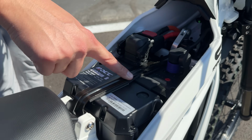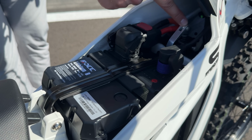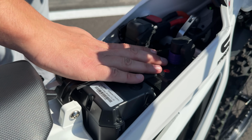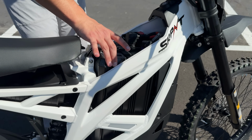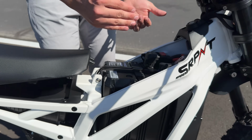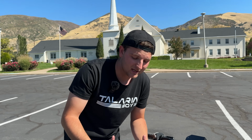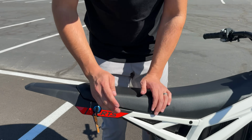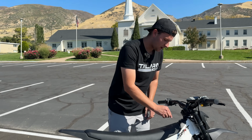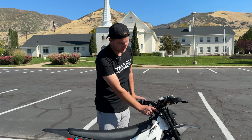You'll also notice there's this bar going across the top with a quick release latch that holds your battery in place and makes it so it does not rattle up and down. There's still a tiny bit of side to side play, but usually that is not as big of a deal when you're riding as the up and down bouncing of a battery that we've experienced in other e-motos. So with that, you can pop your seat back in, pop it down, and you're good to go. I love that design. They also include a direct mount stem.